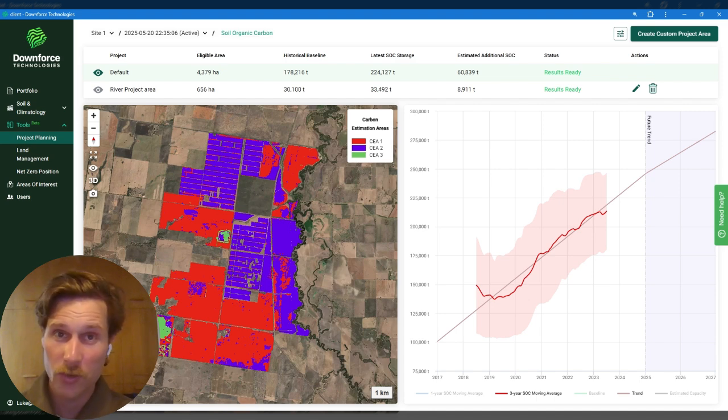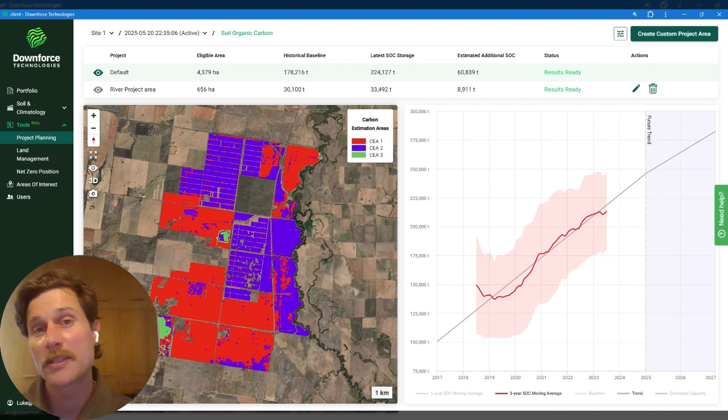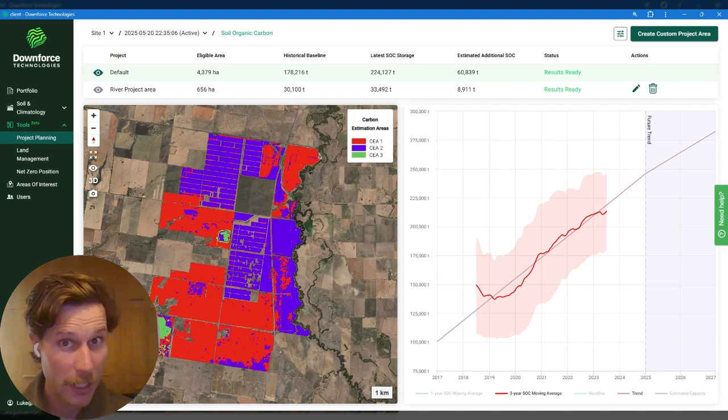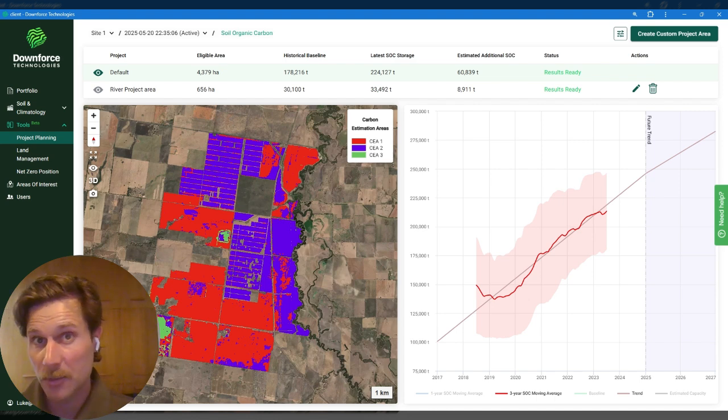Now, quite often when talking with our clients and partners, we get the question of where should they set up a strategic project to see the biggest bang for their buck in terms of soil carbon sequestration and soil health restoration. So this could be for a regen ag program, could be for piloting a new product such as a biostimulant, or it could even be for setting up an actual verified registered carbon project.